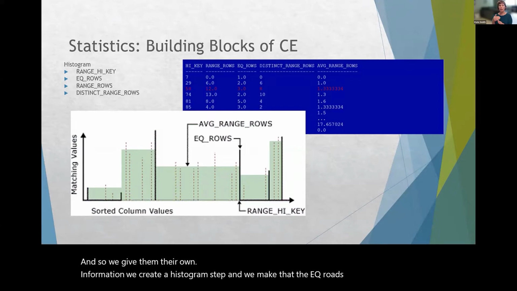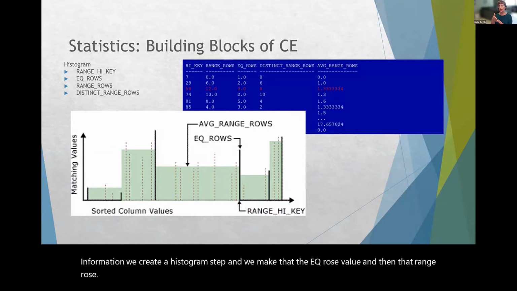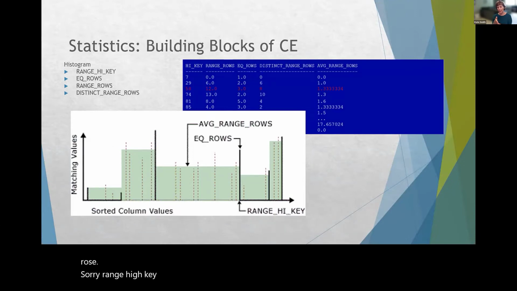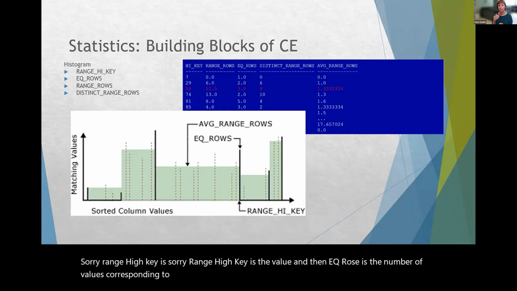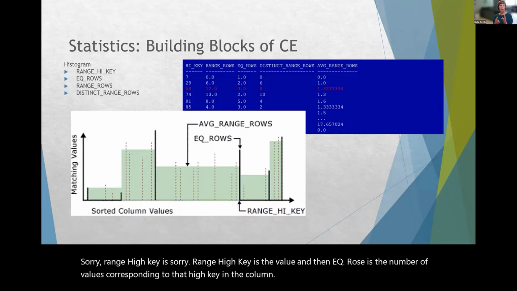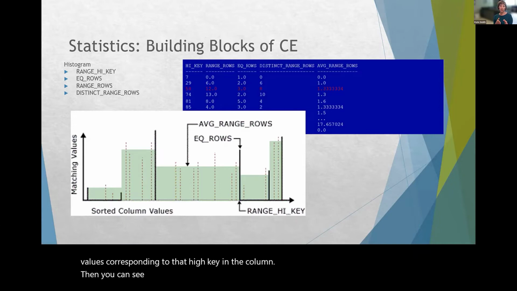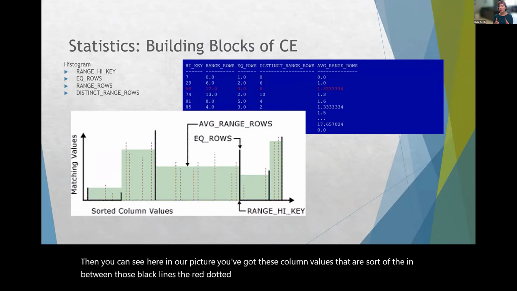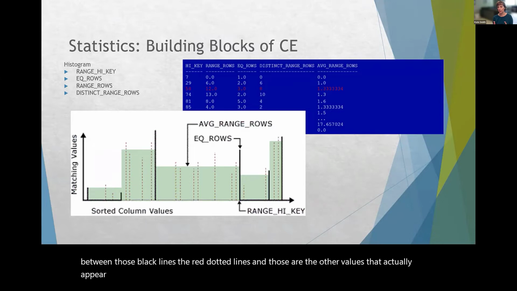And then range high key is, and then EQ rows is the number of values corresponding to that high key in the column. Then you can see here in our picture, you've got these column values in between those black lines, the red dotted lines, and those are the other values that actually appear in the data.